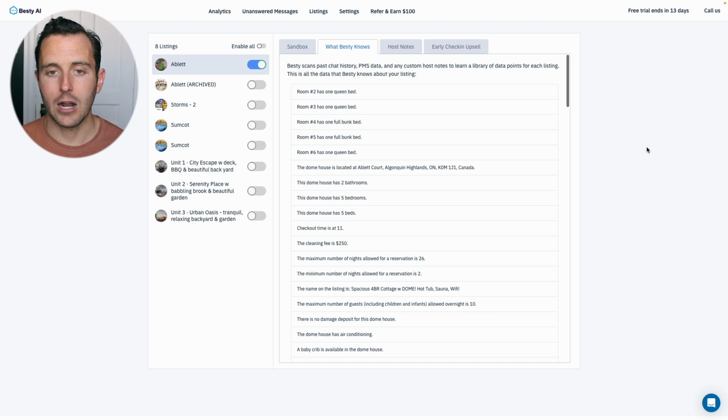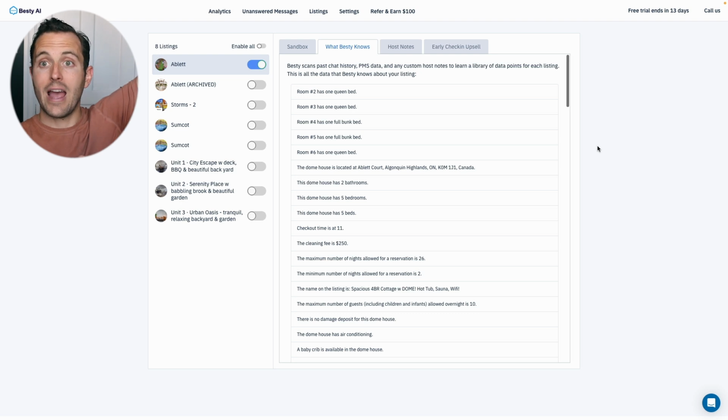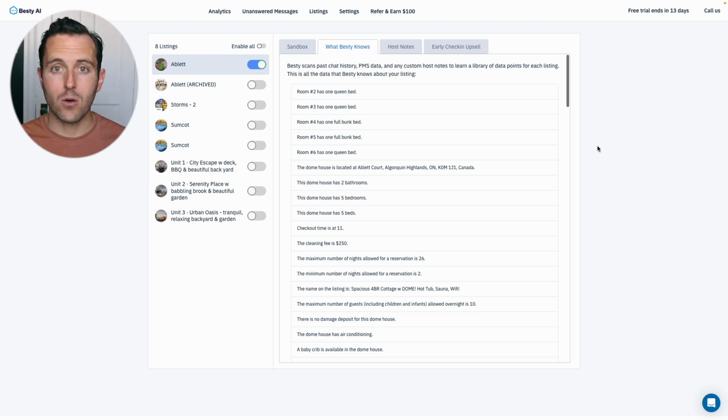Now, something cool that I learned from speaking with one of the co-founders of the company is they do something called data vectoring. This is very standard in the field of AI, but for any of you like me who are relatively unknowledgeable about this, it just sounds like jargon. Basically, it takes every single data point about your listing and puts it into individual line items that it feeds into the AI. That way, when the AI is answering a question, typically it would have to query everything that it knows about the property.